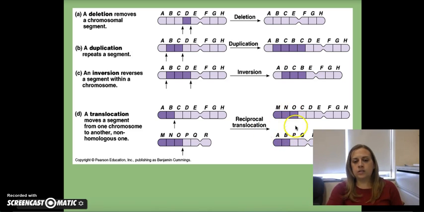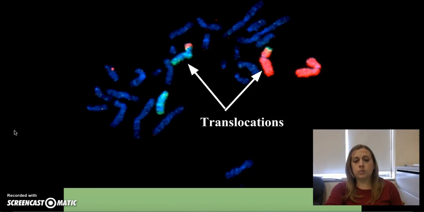What's going to happen is errors later on, let's say when this individual tries to have babies, then there's going to be an issue with the reciprocal translocation. But other than that, an individual would usually be phenotypically normal.